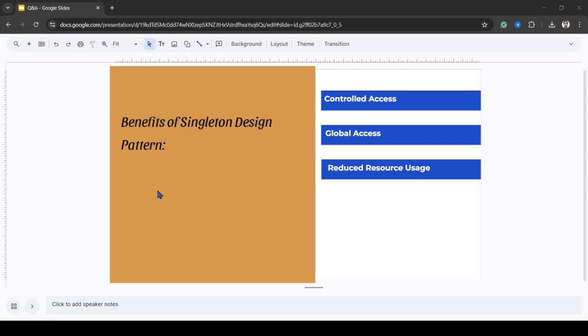Then the other benefit is global access, which provides a convenient way to access the single instance from anywhere in the application. The next is that it reduces resource usage. It avoids the overhead of creating multiple instances of the same object. So that's the benefit we get out of the singleton design pattern.